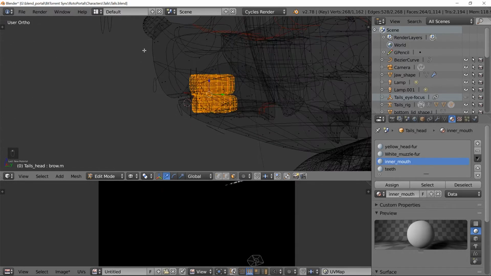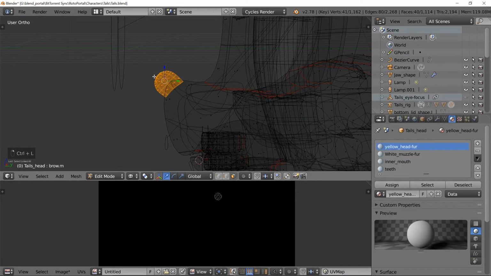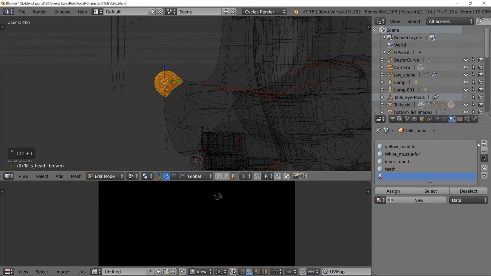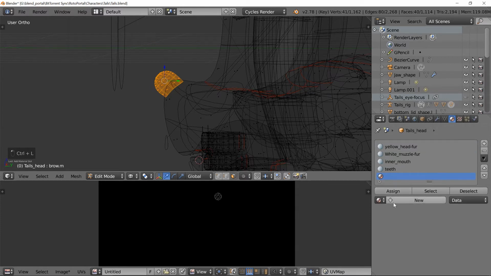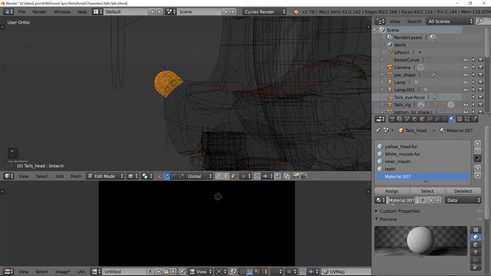Oh, one more, actually. His nose. It's just going to be a material. It's not even going to have a texture assigned to it, I don't believe. So we're going to go ahead and hit new. Nose. Alright, and assign that. Select.